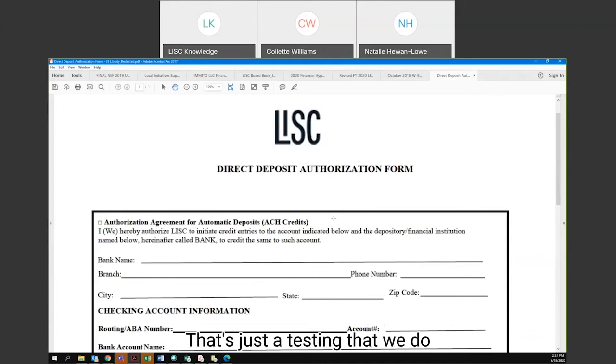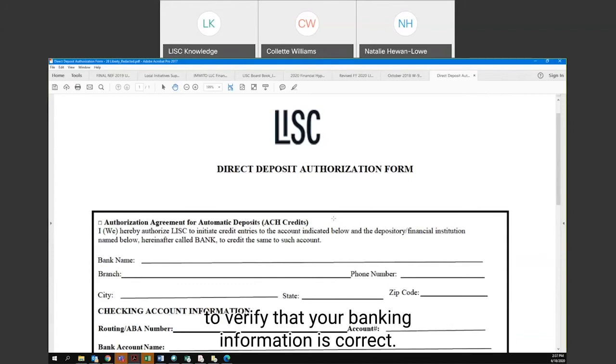That's just a test to verify that your banking information is correct. After we have verified your bank information and we initiate payment to your bank account, the process usually takes about 2 business days for the monies to hit your bank account.